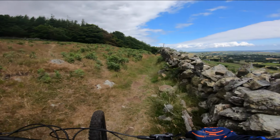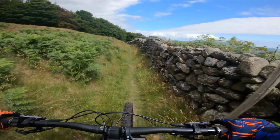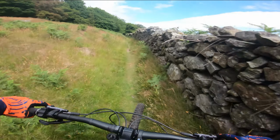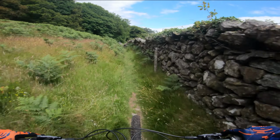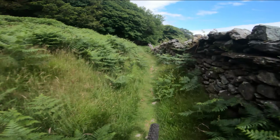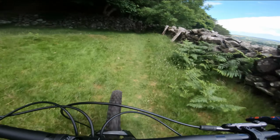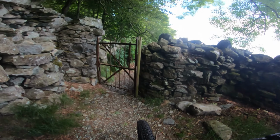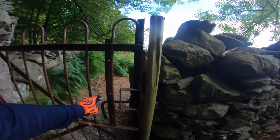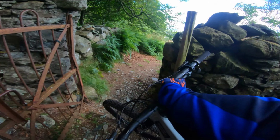Yep, you can still hear me breathing, folks, so I'm still working. So, this pedal assist, it's 12k an hour. Hear that wee rattle? Not sure what that's all about. So the adventure continues.